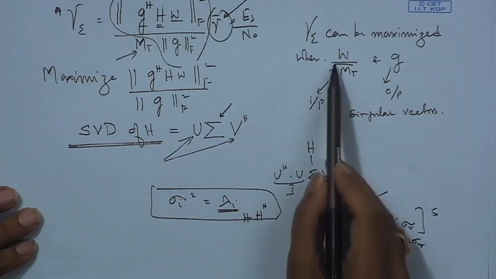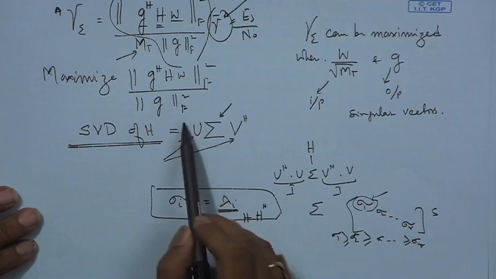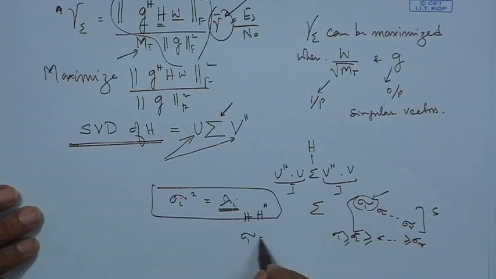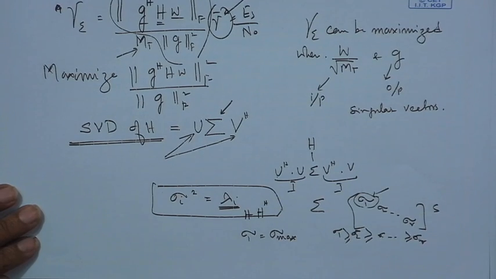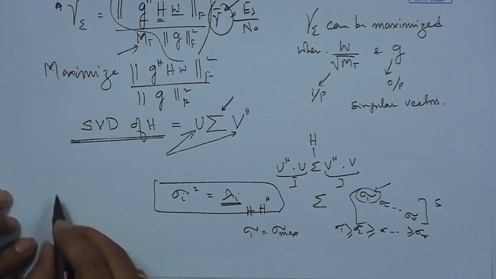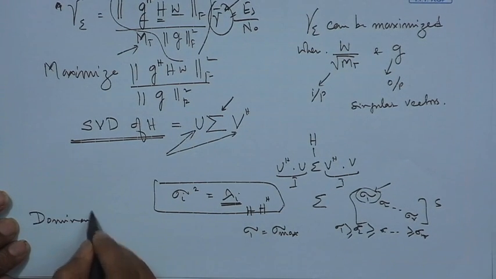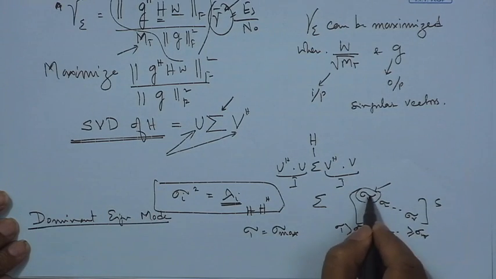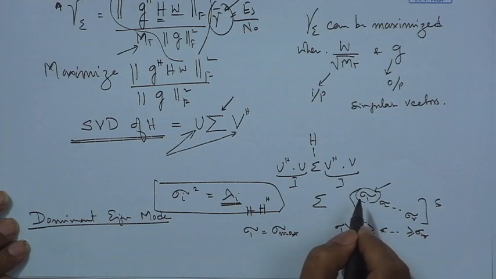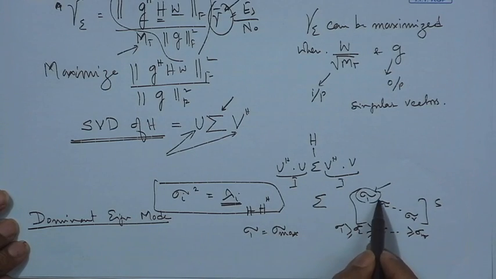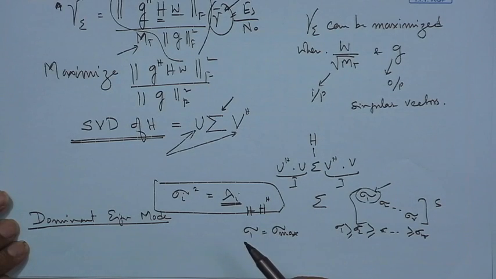So, what we choose is W and G from these matrices, and we choose them corresponding to the one which produces the sigma max. So, sigma 1 is basically sigma max, and we do not use any other. So, we put the total power into one of them, and that is why this particular scheme is known as the dominant eigenmode transmission, because this is the strongest one. We are not using any others. So, we are using only the dominant mode, and we are choosing the input and output vectors in such a way that it maximizes, and naturally from here we can see that it chooses the maximum eigenmode, and it can be shown that this particular choice maximizes the SNR.